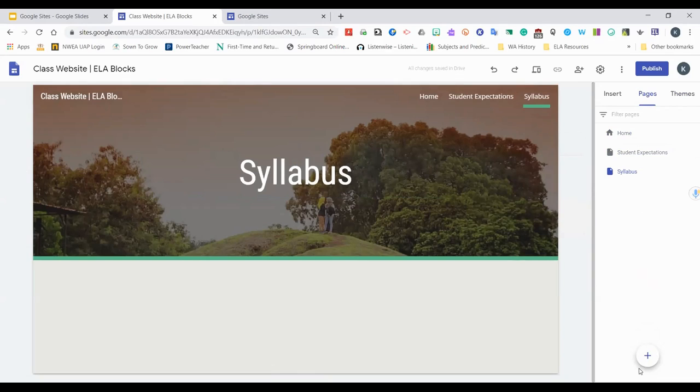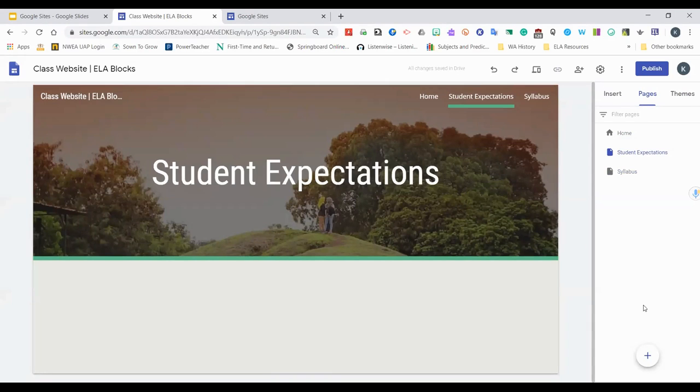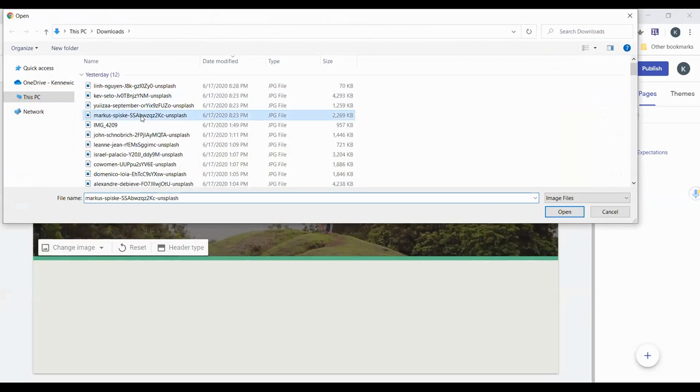So those are subpages to the home page. If she clicks on student expectations, it'll take her to one. And now it looks like the same page, but it's not. So this is where I recommend that you go in and give it a different picture. Set it apart from your home page so that your students don't get confused. They don't think that they're where they're supposed to be, and in reality, they're not.